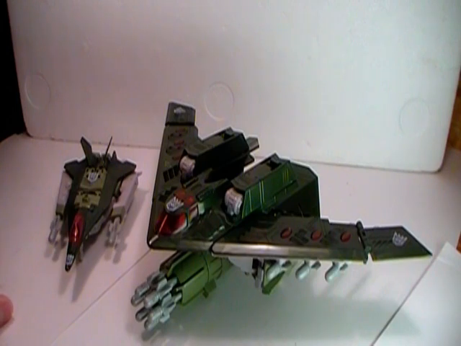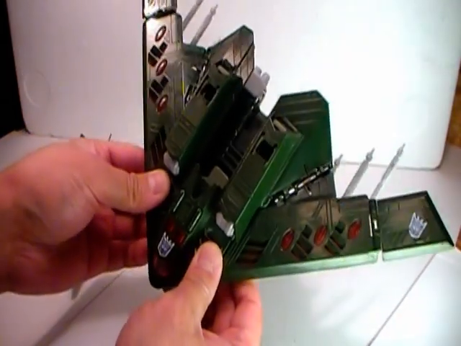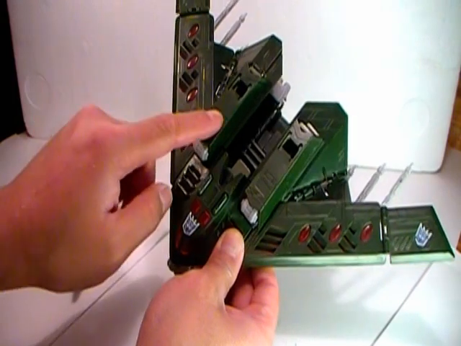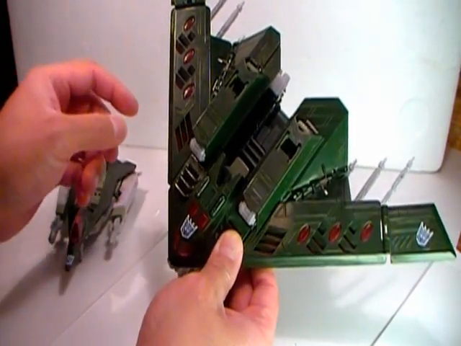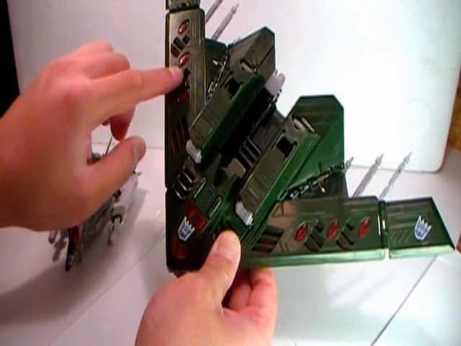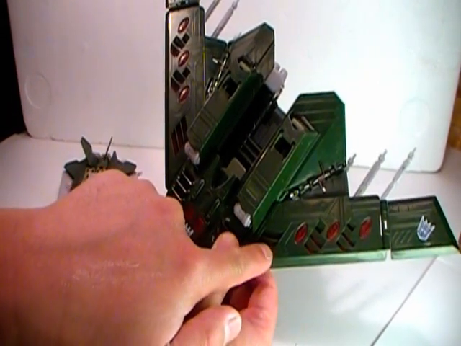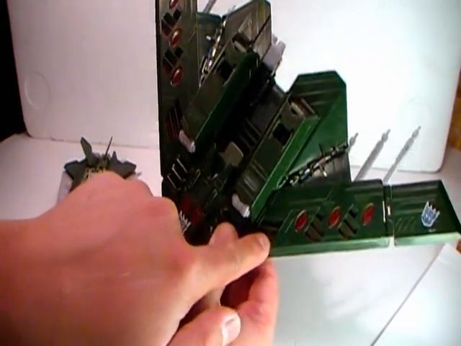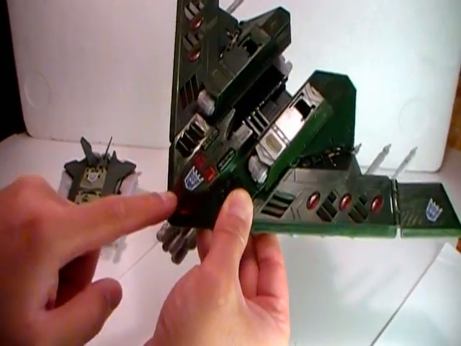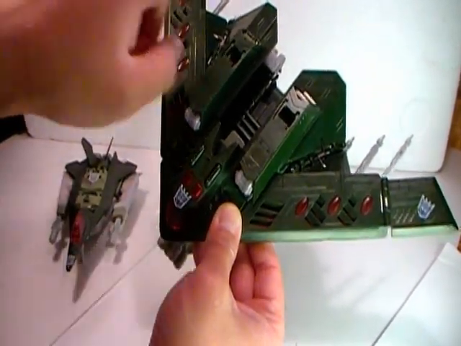Now, DreadWind is a repaint of Generation DreadWing. The coloring on this may not be picked up too well on this camera, but this is a dark forest green, and also very nicely detailed with the translucent red at these six points, as well as these vents. You can see some red translucent plastic there as well as in the cockpit. Very nice Decepticon logo in three places.